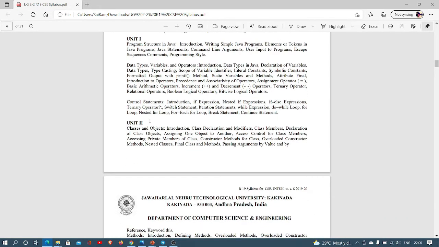So in unit 1, we have the basic concepts of Java programming. That means input and output statements, how to create an input, how to give an output using commands, and what is the importance of the printf function and printf method, and static variables, methods, what are the different types of arguments and different types of operators. So we have different types of operators, and there might be a question regarding an operator for sure in each set. If it is a 4 set, then you can expect at least one operator related question in each set, because it is the most important thing.